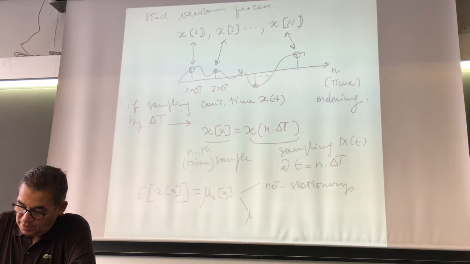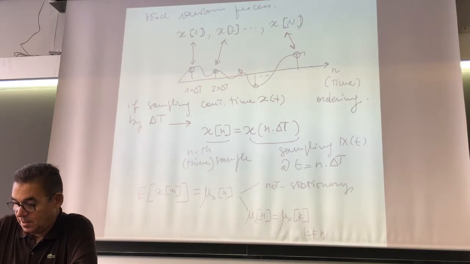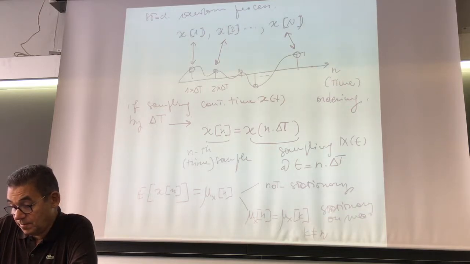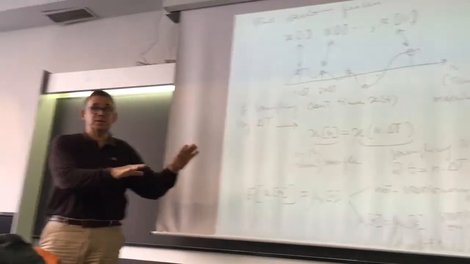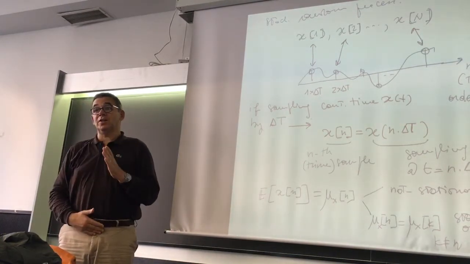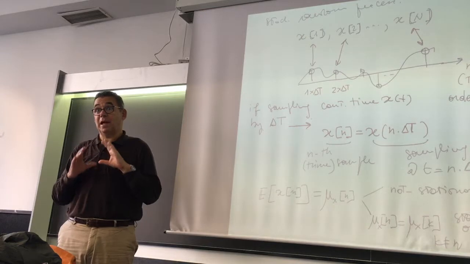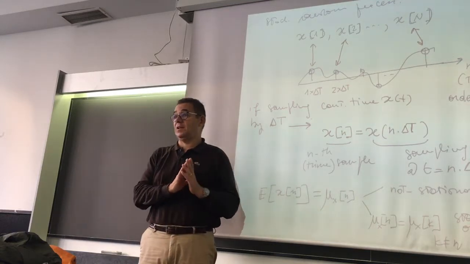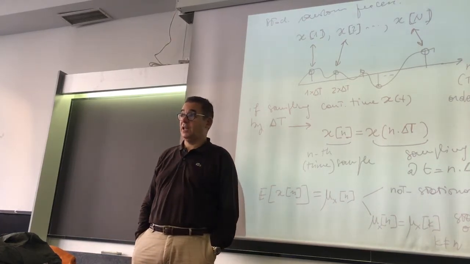If we have that mu x[n] is equal to mu x[k], for k different from n, then we say that it's stationary on the mean. So what does it mean? It means the following. Imagine I have my random process and I'm sitting on a sample. The mean of the random variable, which is a representative of the random process at time n, is the same when I make another step forward and calculate the mean there. I make a step forward and calculate the mean. If the mean is independent of the time sample, that is stationary in the mean. Okay?